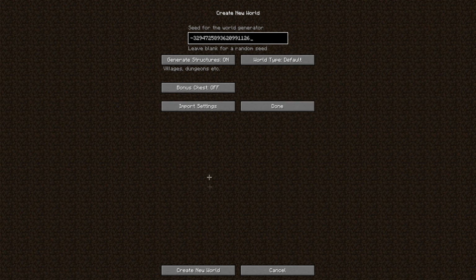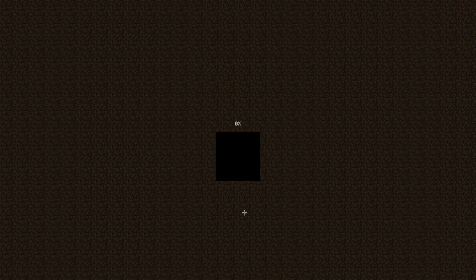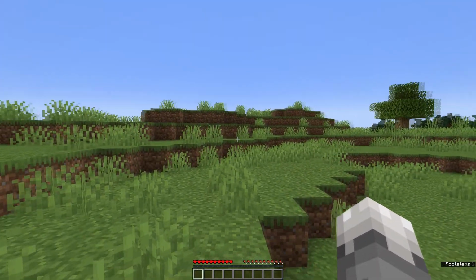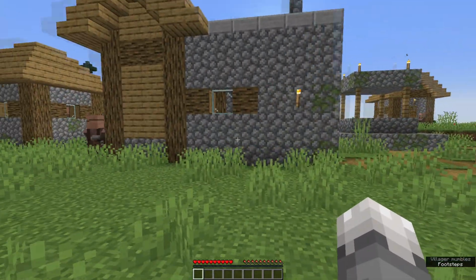Okay, so this is the new 1.17 seed for set seed. If you don't already have it, it will be in the description, just in case. So, first of all, you'll spawn in this kind of area. You can see it's in like a village, right?